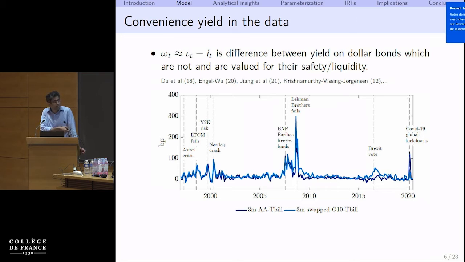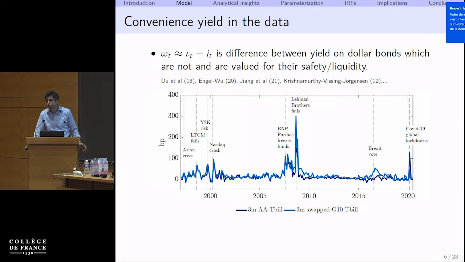Okay? Importantly, I want to emphasize, this is a version of a CIP deviation, but it's not the version that you may have seen in most papers which emphasize financial frictions, breakdown in financial markets. This is what people would call the treasury basis. It's really reflecting the safety offered by the US government versus foreign governments. We're plotting both of these on the same axis, and we put a couple markers here for key global economic events. I want you to take away a couple things from this figure.